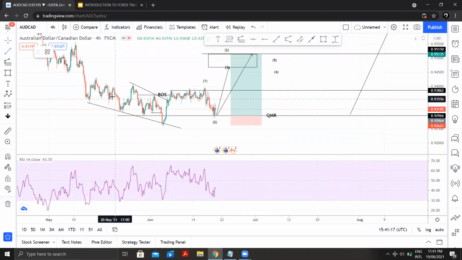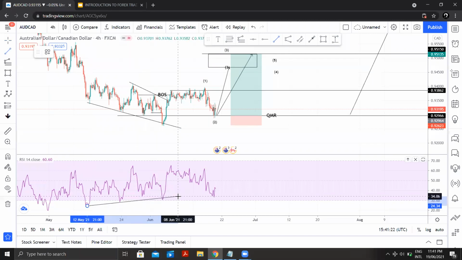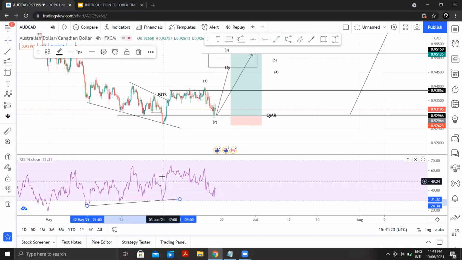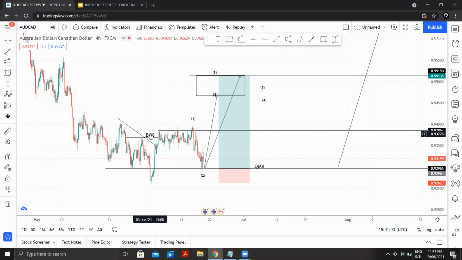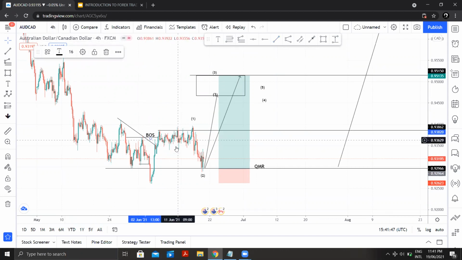So looking at this, can you see the divergence? Look at the divergence here. It means the divergence is coming down, then it's going up, which means that we are right, and there is a change in trend. So after this is cleared, we have our BOS, break of structure on H4.